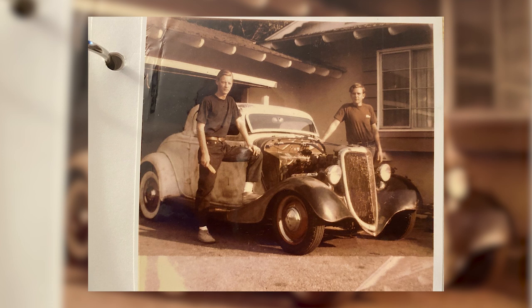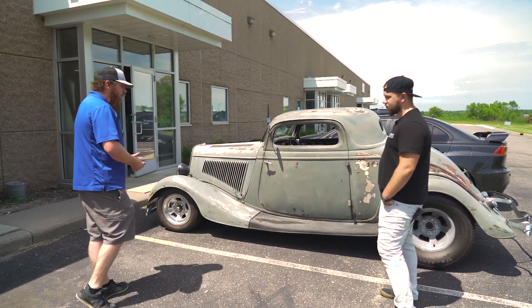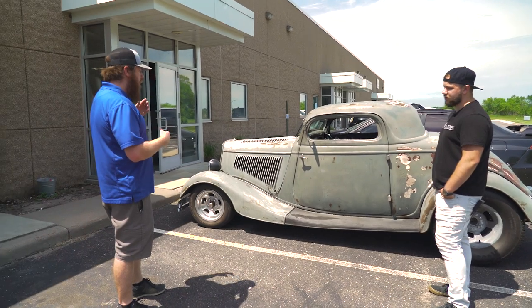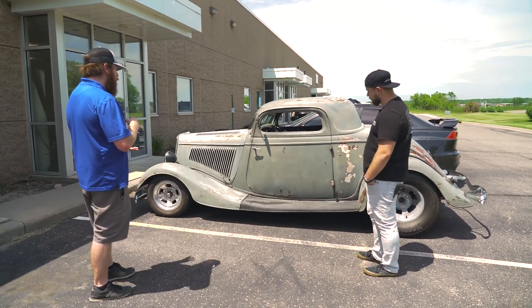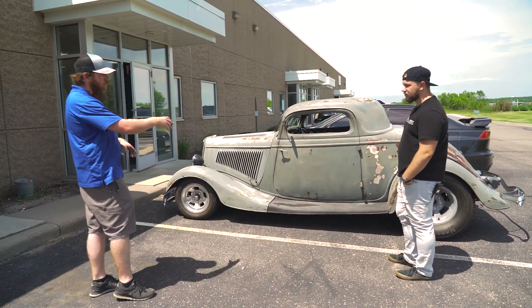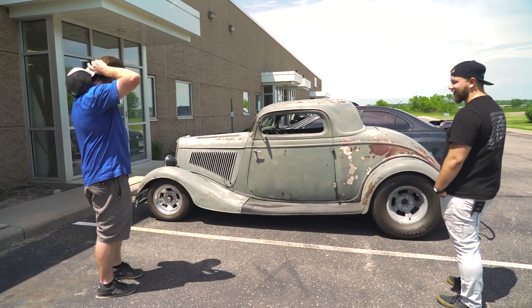The interior for the most part is the same with a few small changes. The car's first car in high school around '62 — they drove it around between that era and the mid-nineties. I unfortunately don't know the full history; the family member has since passed away. He had a huge collection of cars, and between myself and a couple of friends and family members, we sold off a lot of the collection. Somewhere in the late nineties or early two-thousands it was put on a more modern pro-street chassis — four-link coilovers, Ford nine-inch in the rear, small block Chevy, TH350. I didn't know any of that until I bought it and got it home, because this exterior is all I'd ever seen.